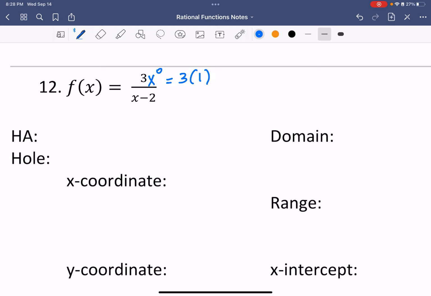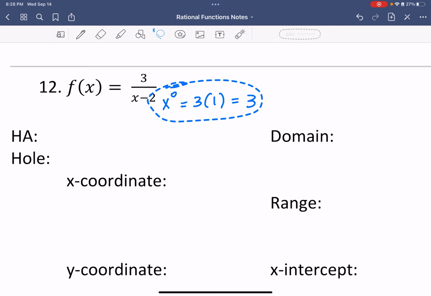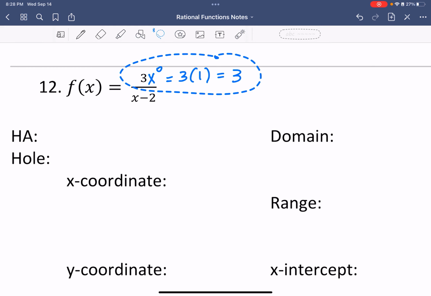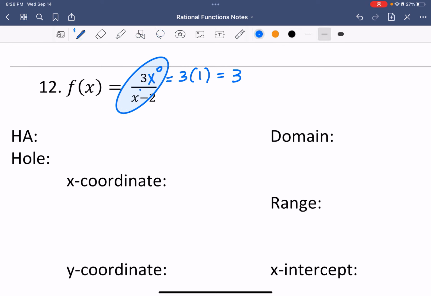Because x to the power of 0 is 1. Anything to the power of 0 is 1. And 3 times 1 is 3, which is why we don't actually have to write any of this. Because in the end, 3 is the same as what was originally there. However, it does help for you to know that the exponent is 0, because then you can compare the exponent at the top and on the bottom, and the bottom one has a power of 1, which is bigger at the bottom, right? So 0 is smaller than 1, so this will actually be a case of BOBO. Bigger on the bottom, y equals 0.